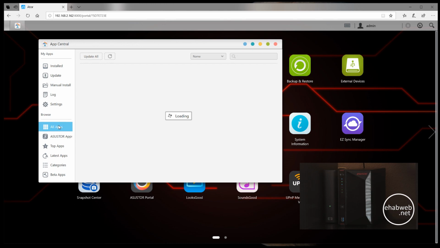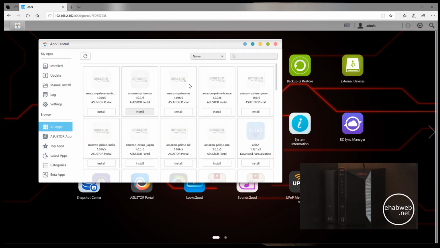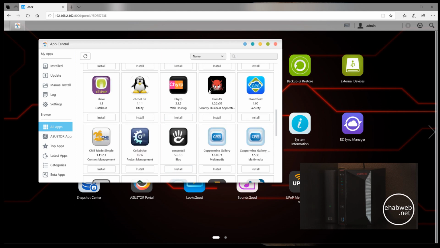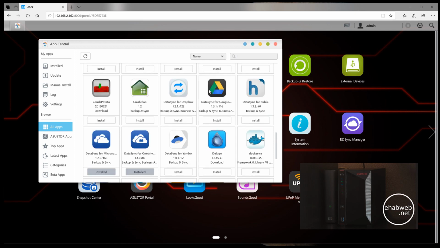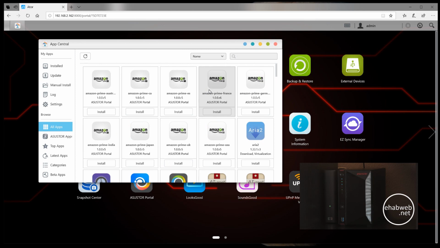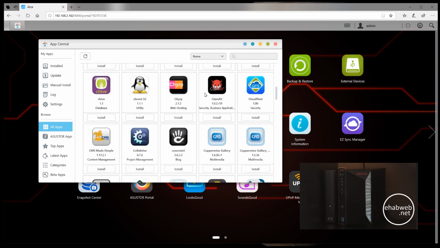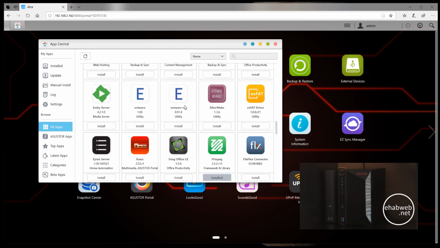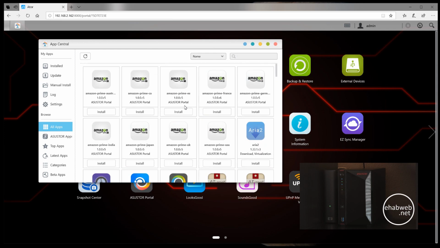If you want to search for new apps, you can click on all apps and even search for them. So you can see there's a bunch of apps that come out of the box, both built by Asustor themselves or built by third parties. So you can have a look at them. And as I mentioned before, essentially this is a Linux box. So you'll even have things like root devices, and even some games and some additional apps. So anybody that can create something, you can potentially put that up on there, and be able to install these apps if you wanted to.